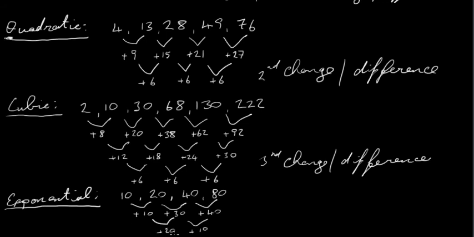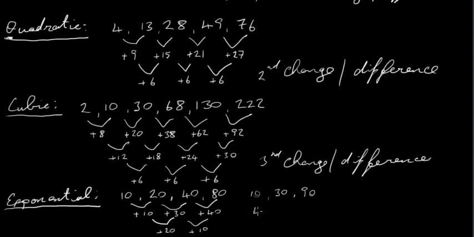If you go back to the original sequence of numbers, what you actually find is that if you double 10 you get 20, if you double 20 you get 40, if you double 40 you get 80. So in fact what we're doing is doubling each term, or multiplying each term by 2 to get the next term. That kind of sequence of numbers is called an exponential sequence. Now you don't have to double it necessarily, you could triple it. For example, you could have 10 and then go to 30. We've multiplied 10 by 3 to get 30. The next one would be 90, and so on. Or you can multiply by 4.